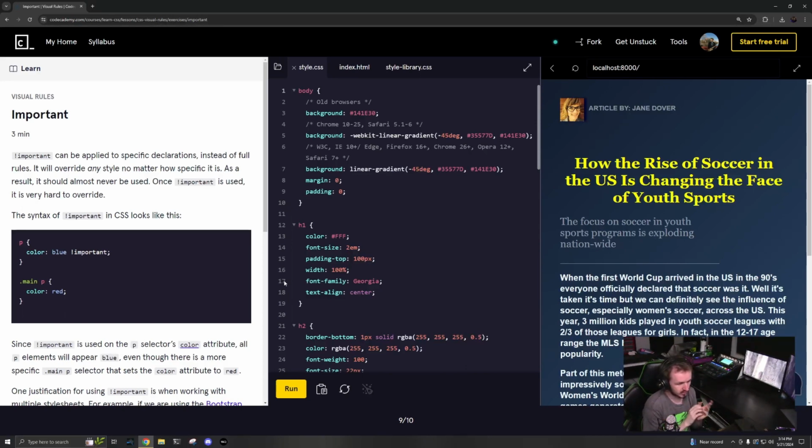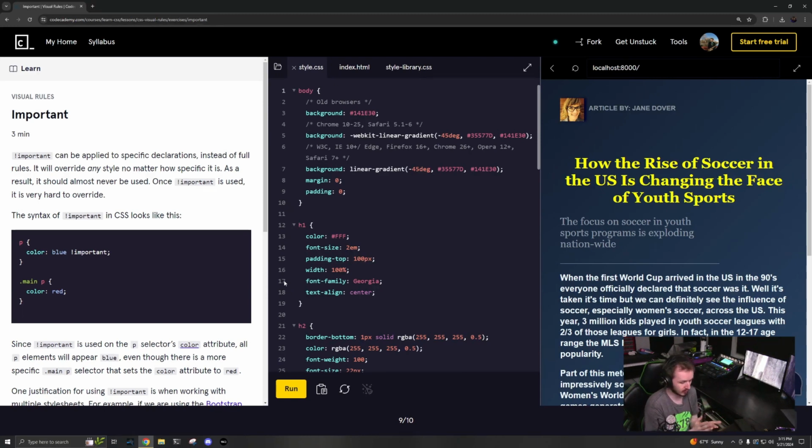So this can cause some problems if you have an important in there that you forgot about and you're struggling to work with a 2,000 line CSS file and you're trying to deal with all of these different things, and you've got one important in there causing weird problems. Generally, there are two different perspectives. Either use important all over the place, or you don't use it all over the place.